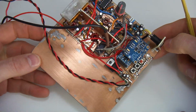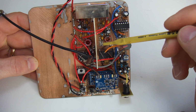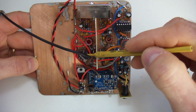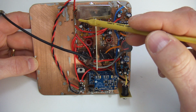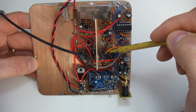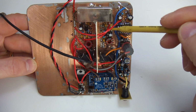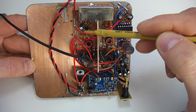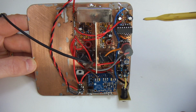Anyway, I mentioned in a previous video that this switching network down here allows me to have the RF always going through one direction through the IF strip, so I don't have to have bidirectional amplifiers. I can just get away with the same amplifier configuration for both transmit and receive.